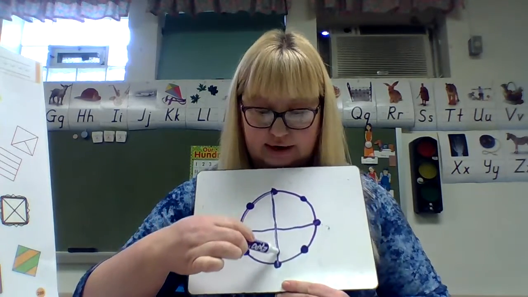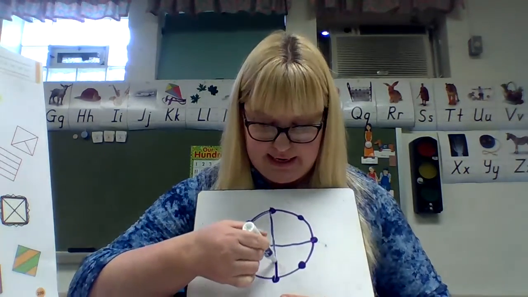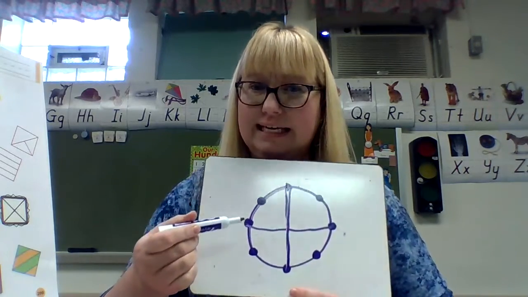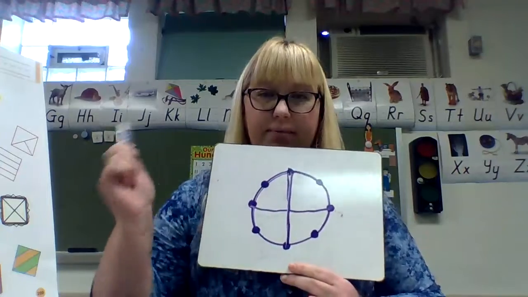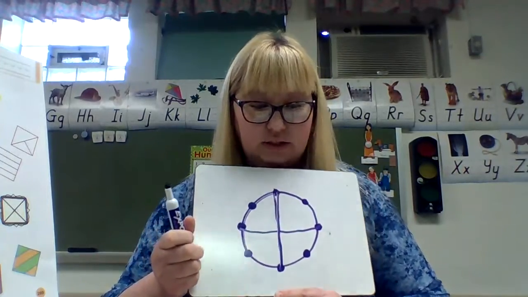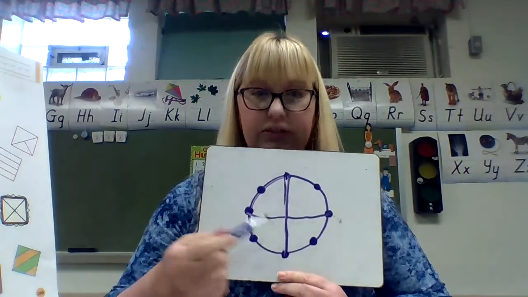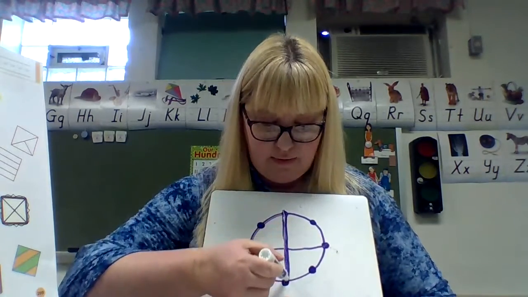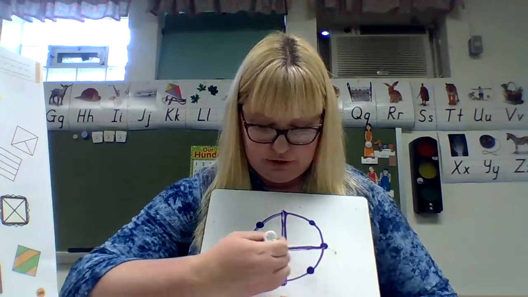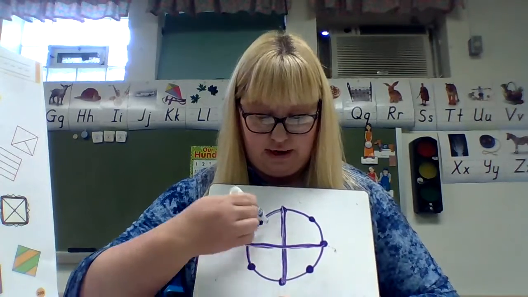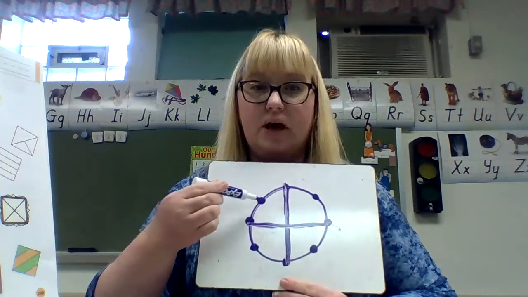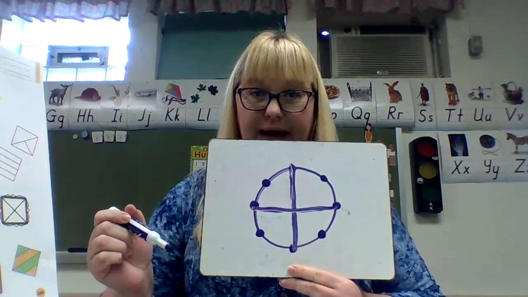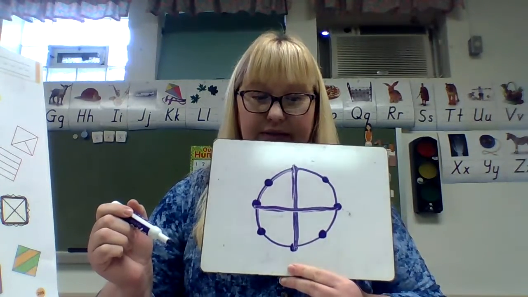I just want to make sure you guys are understanding. I don't have you with me to show you, to see if you're grasping this and understanding it, because I'd probably be drawing it on the board and see what questions you have. But this is on your test tomorrow. So you're going to draw 2 lines. So this was my first line, 1 line, 2 lines to make it into 4 equal parts. There are some dots here that you will not be drawing lines to, okay? So that is on your test tomorrow.